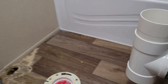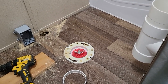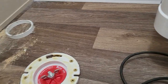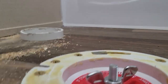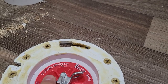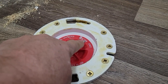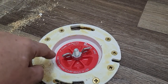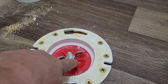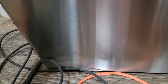Okay. So there you go, guys. I'll show you what the installation looks like when I get this all finished up, and we'll test it out. Another thing I was going to mention was, if you look, that stub there on that wing nut sticks up a little bit higher than this flange. So what you can do is probably cut this bolt down a little bit, put a regular nut on there. That'll give you clearance to the bottom of the incinerating toilet.